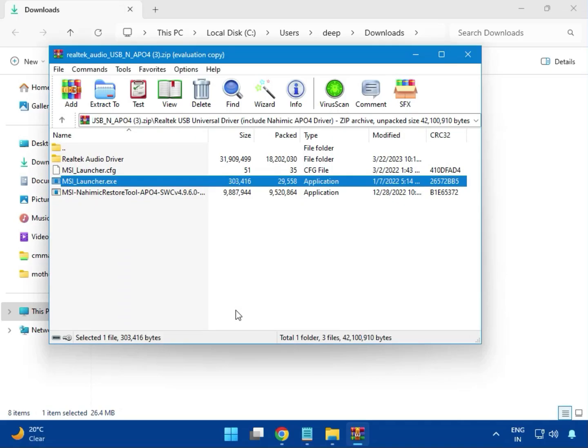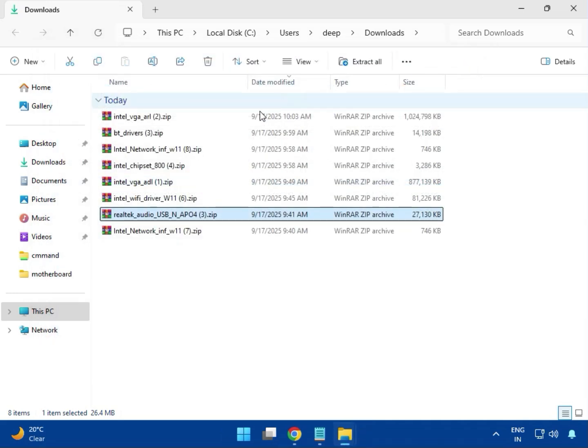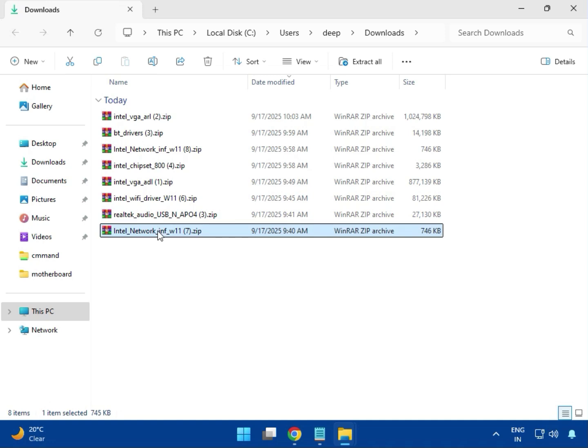And then click yes, and then it is installing. So then it is all completed. Okay, LAN driver is already installed, network driver. So install all one by one, and then guys, restart your system and then please check.